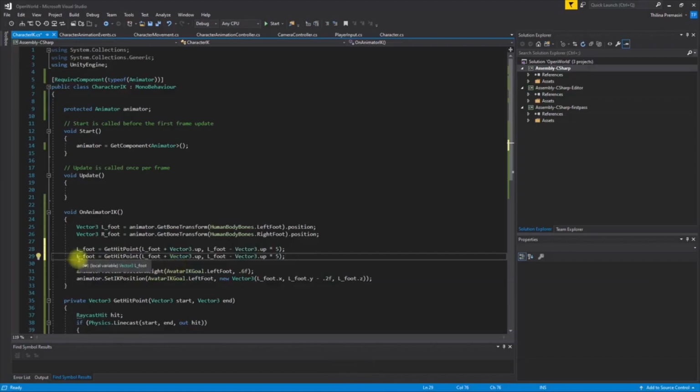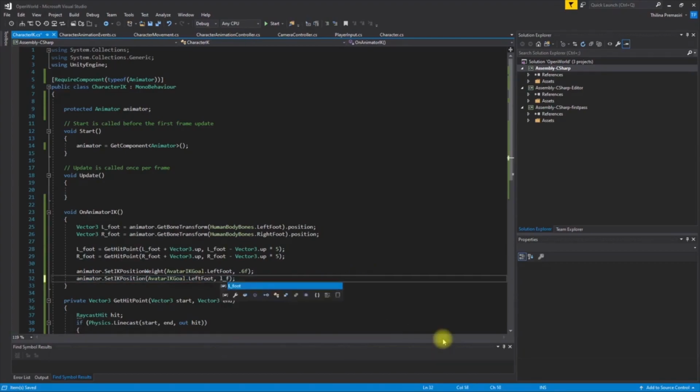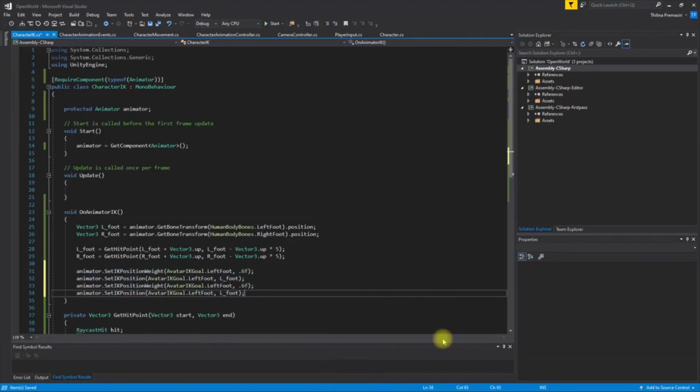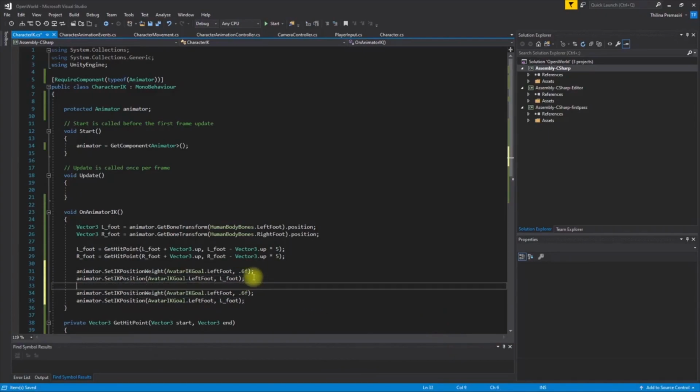So R foot, okay. Now here for the left foot, instead of this new vector, I'll just give L foot, and similarly I'll do the same for the right foot as well, like this.